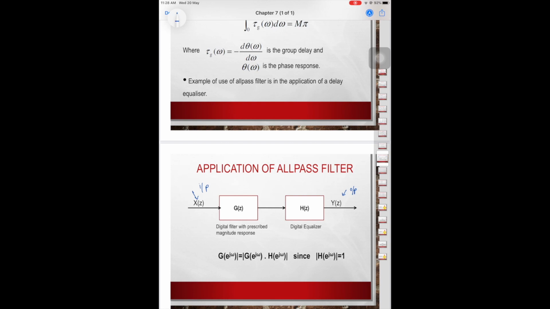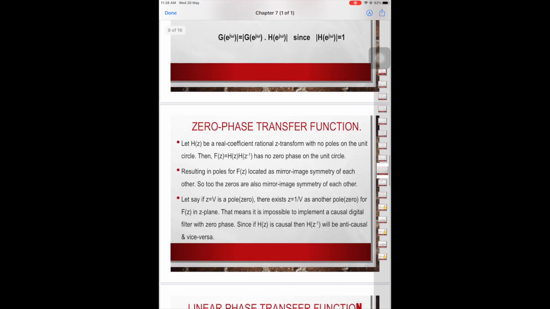Instead of using G(z), this is the same thing, we still have the digital signal. So we have G(e^jω) equal to its modulus. Why modulus? Because we just want to have the causal system, meaning all the values must be on the positive side. That's why we have modulus. Then we have G(e^jω) times H(e^jω). But since the modulus of H(e^jω) is always equal to 1, your G(e^jω) is always equal to the modulus of G(e^jω).